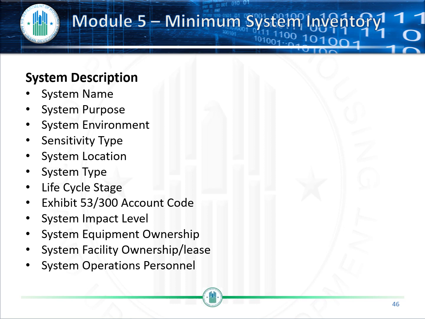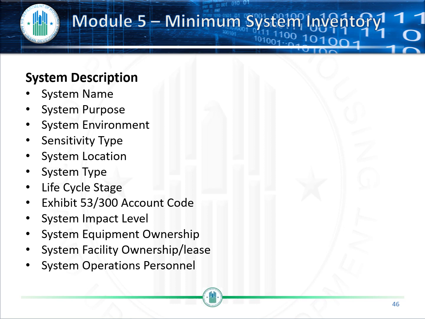System location, which is a system's physical location. System type, which identifies whether the system is a general support system, or GSS, or a major application, an MA. Life cycle stage, which identifies the system development life cycle phase. Exhibit 53/300 account code, the unique project identifier, or UPI account code, placed on exhibits 53 and 300 to report the investment during the budget year.